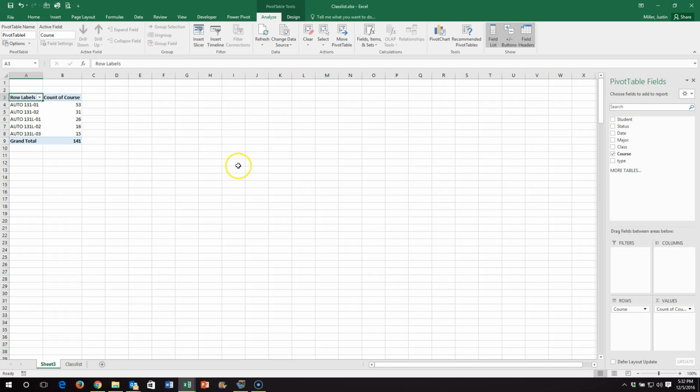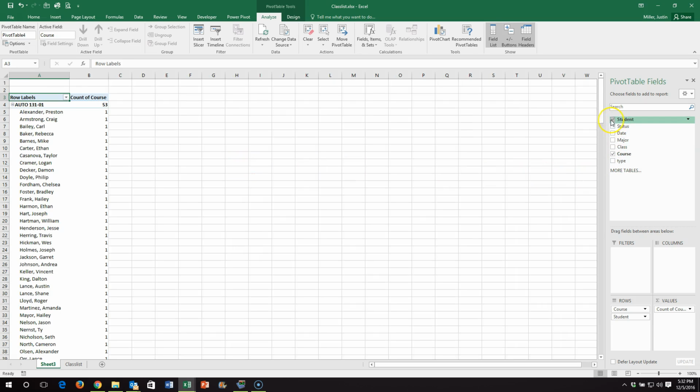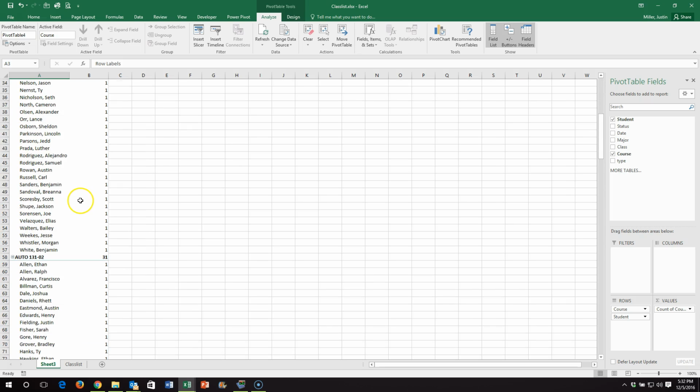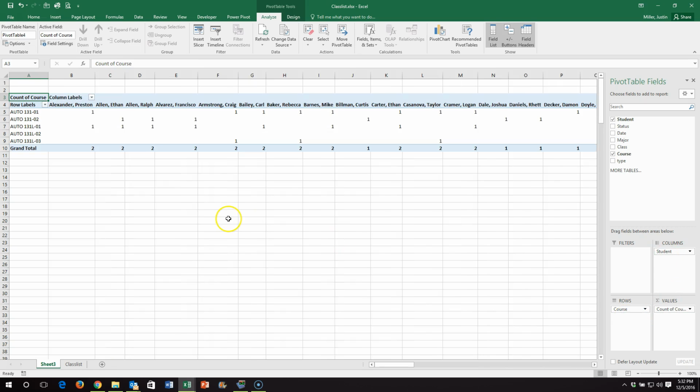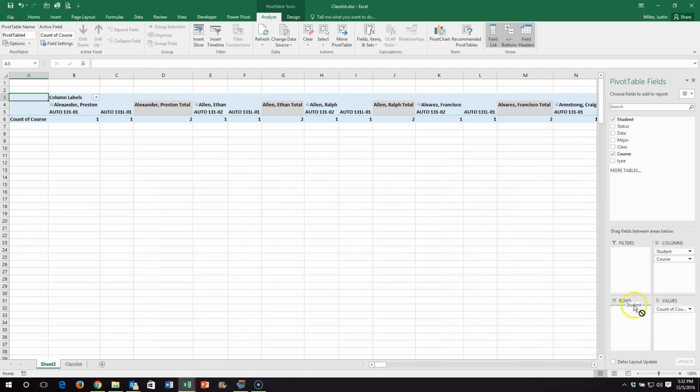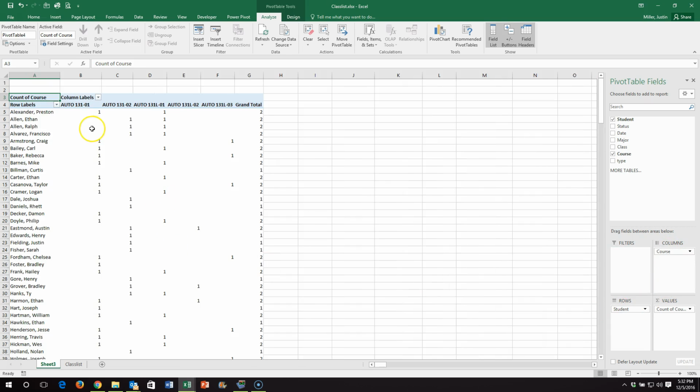If we want to then see the students in the course, you'd select the Students box and it will list the students. Now I think there's probably an easier way to see that. I don't like them all listed out, but that would be nice, like a class roll or something. But let's say we want to see students listed in columns, and maybe even the other way around. So let's put the course over here and students here. It shows us each student and which courses that student is registered for.